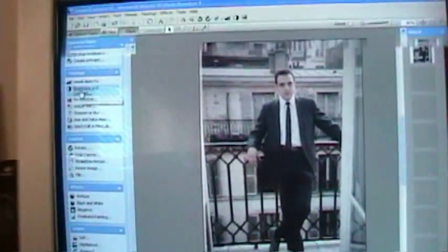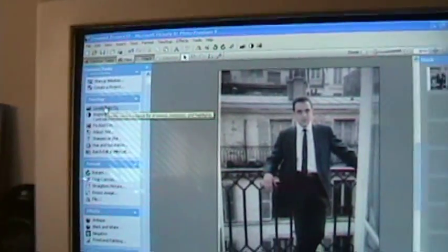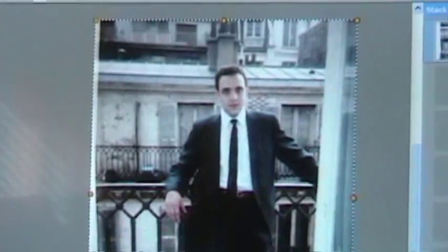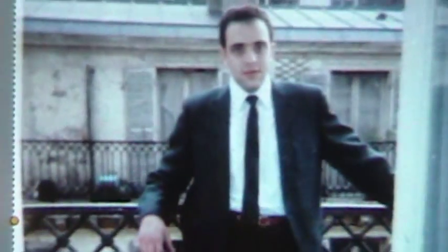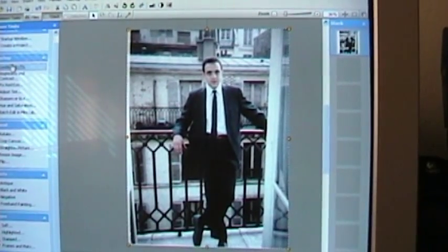But I'm going to go over here to the level autofix, and I've had really good results with this. And I'll show you. I'm just going to click level autofix, and it just makes the colors come alive, you know, and I've had really good luck with that. It makes them really vibrant, I think. And it's hit or miss, you know, some of them just ruined it. So I didn't use the autofix. I just left the colors the way they were.